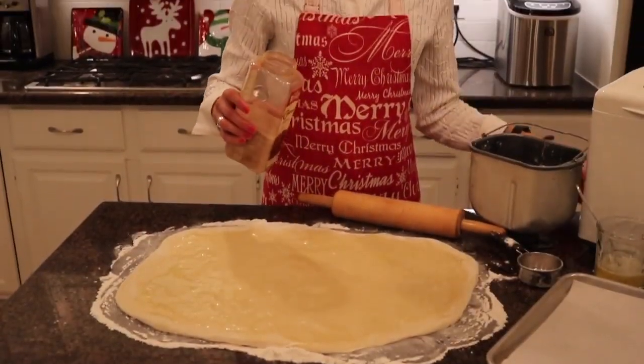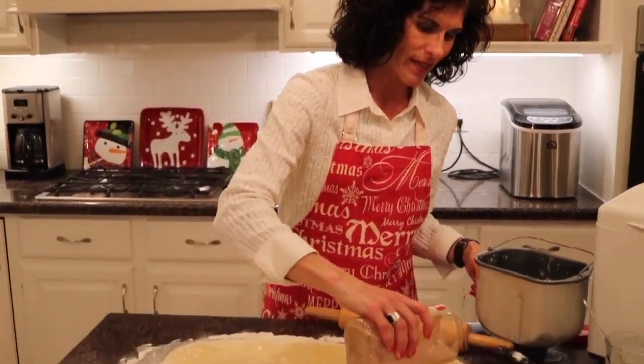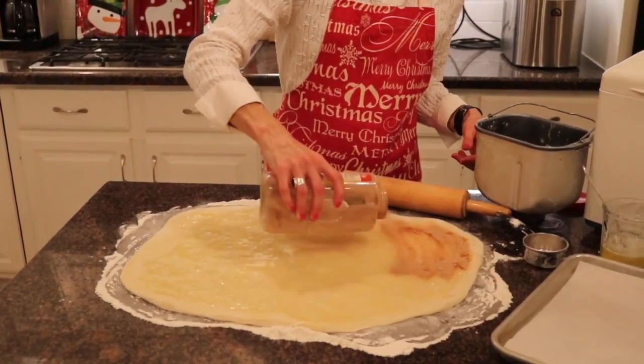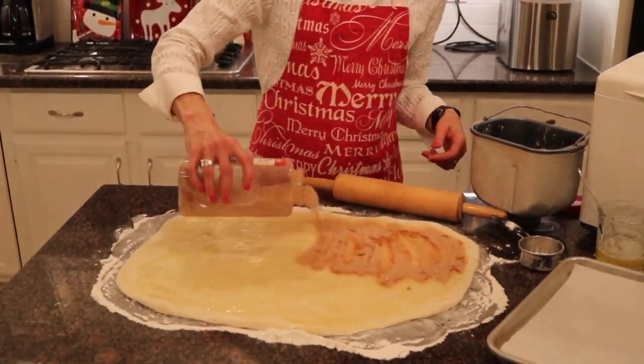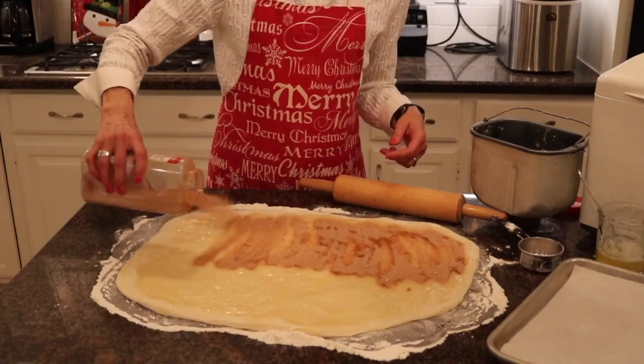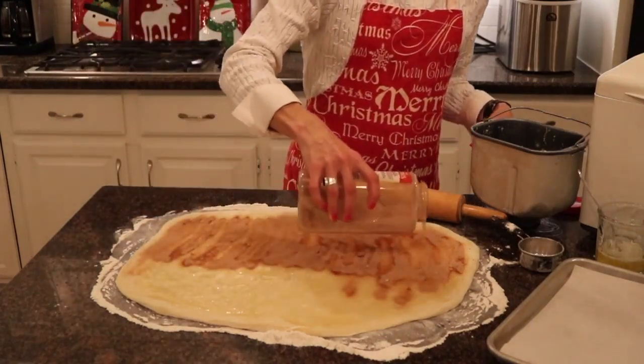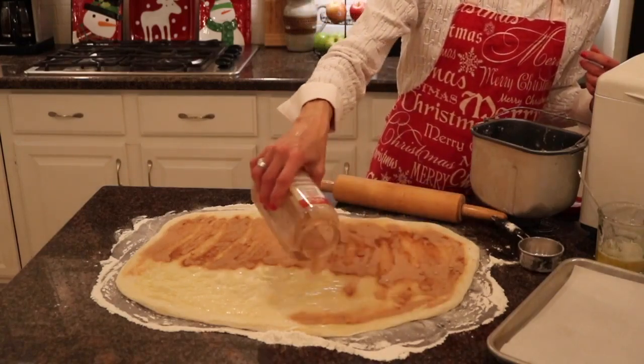Okay, hands are washed. I've used an old ground cinnamon container, and I've gone ahead and mixed my cinnamon and sugar together, and that is posted with the recipe. I can't remember exactly what the specifications were for the ratio, but we're sprinkling just enough cinnamon sugar to cover.